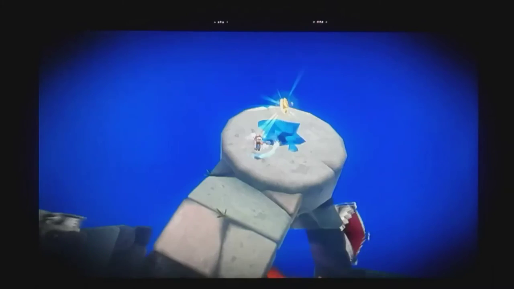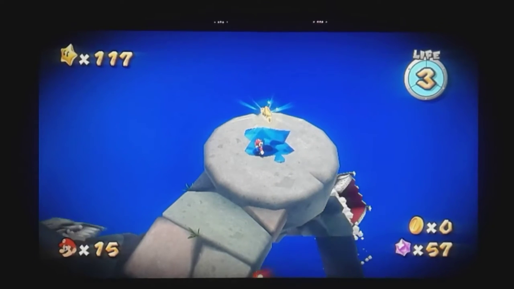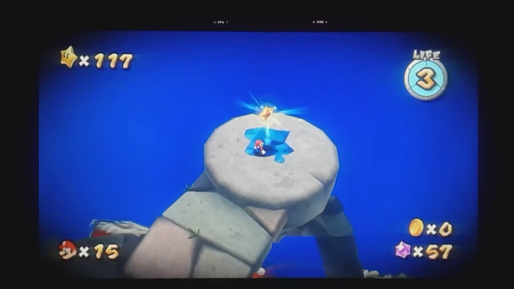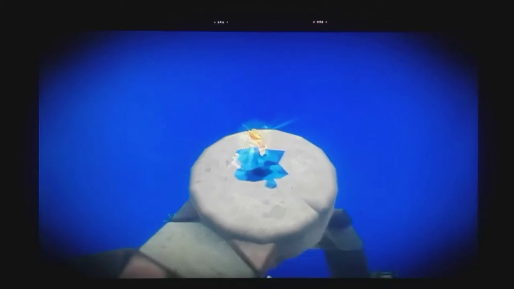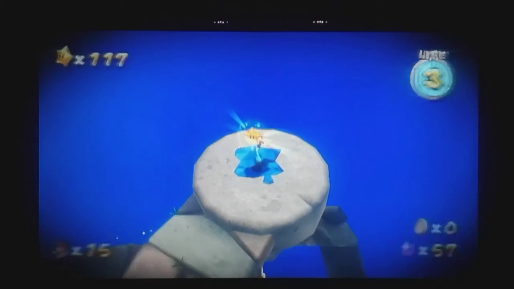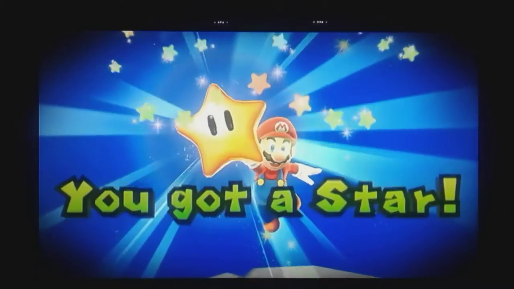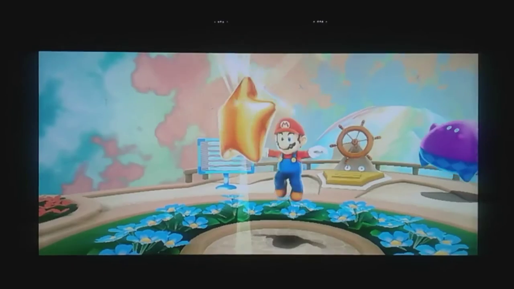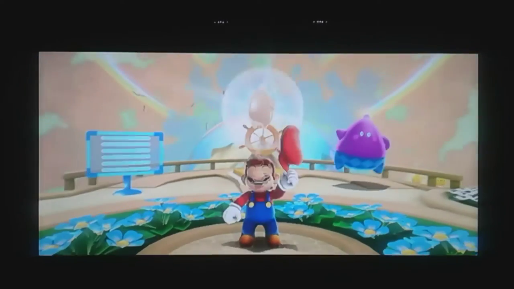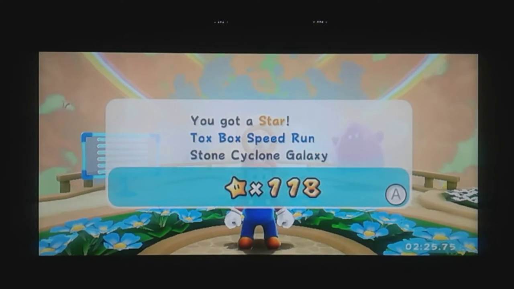Yeah, so I know what I was doing wrong. I couldn't get the long jump, and then I didn't have patience that time. I mean, you have so little time that you have to pay attention to every single solitary second on that clock. But it doesn't matter, we got the star! Now let's get out of here before we get crushed again! I've noticed the theme of crushing and just falling as well. Like, free falling. No. We got a star, Toxbox Speedrun.